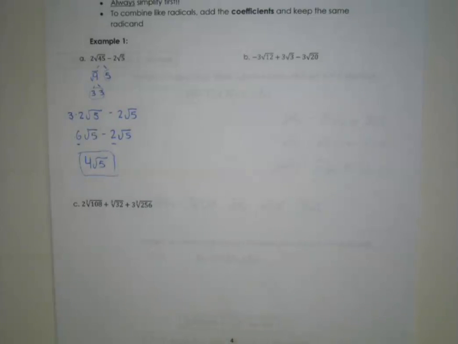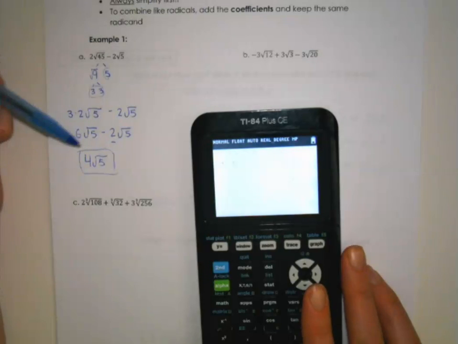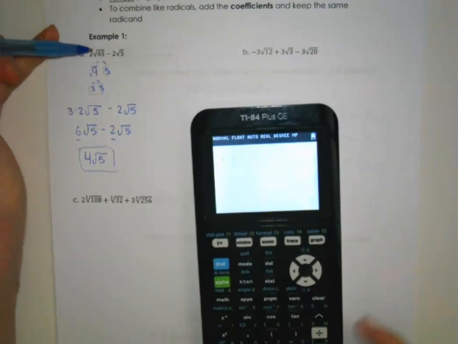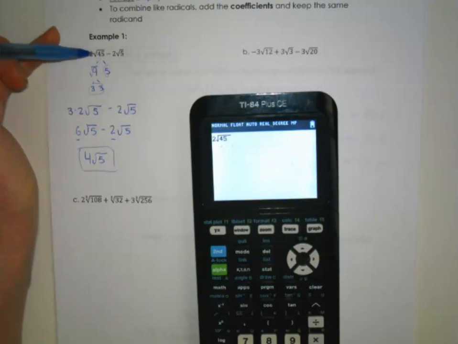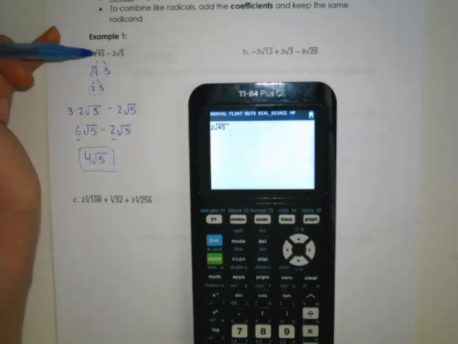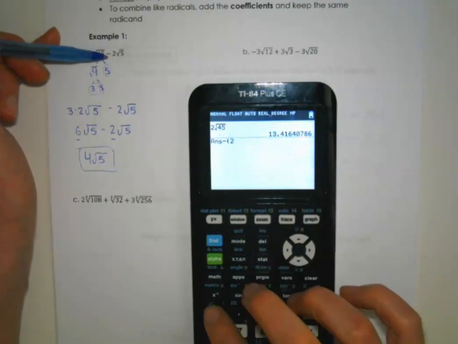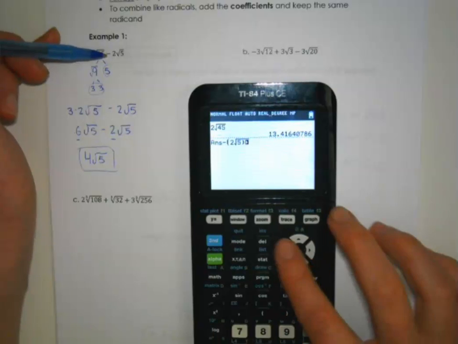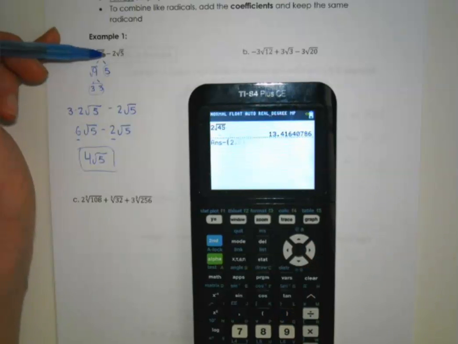If you are doing something like this on a test and you are unsure about whether your answer is right, you can go ahead and do the math in your calculator to make sure that your value is the same. So basically, in order to check this, I would go 2 square root 45. Personally, I always like to hit enter just to make sure my calculator doesn't mess up my operations. Minus, and then in brackets I'm going to do 2 square root 5. Oops, sorry, that should be 2. There we go.